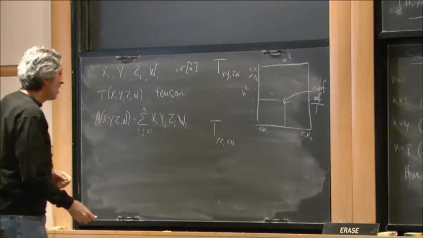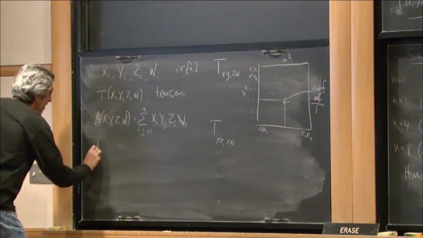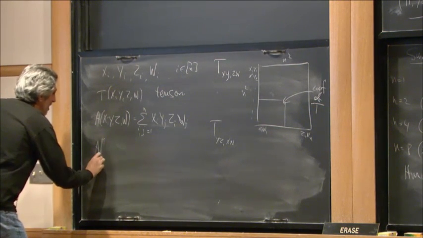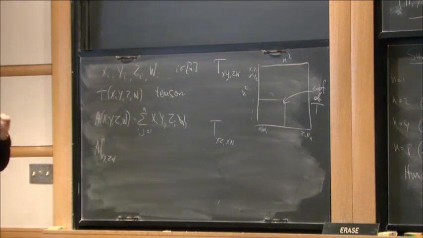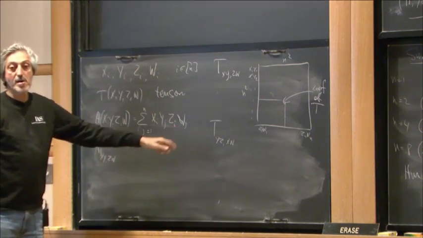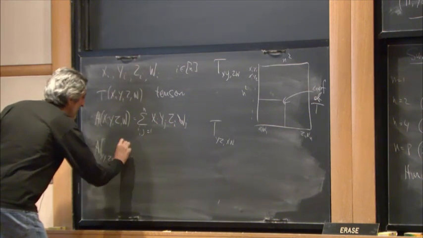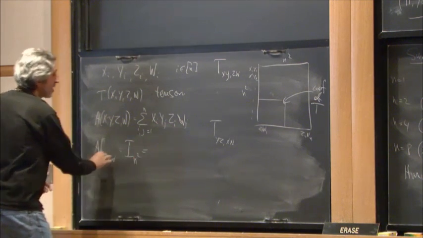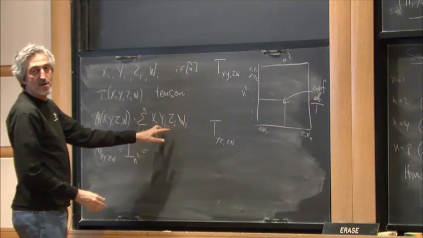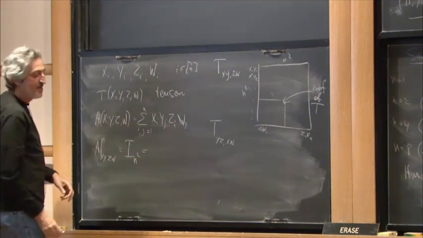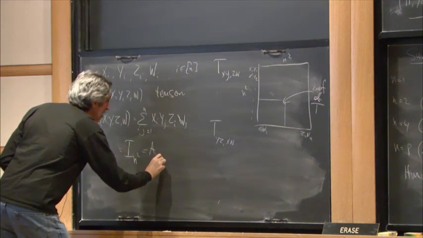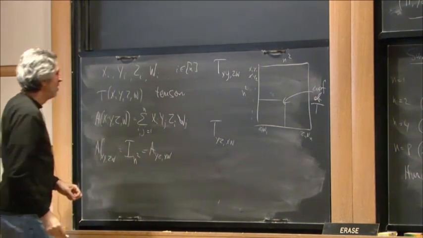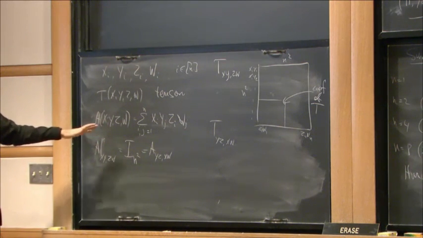Okay, so let me make a simple claim. When I look at A as xy versus zw, what matrix is it? Diagonal, because ij and ij, exactly. So this is the identity I_{n squared}. And in fact, it's the same if I flatten it in this direction, because this is j, i, and j. So it's also the identity as a yz versus xw flattening. So that's how this tensor looks when we flatten it.